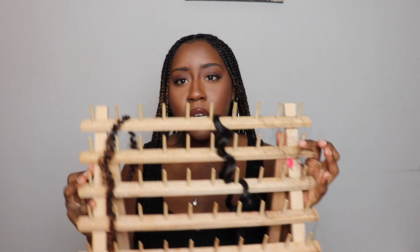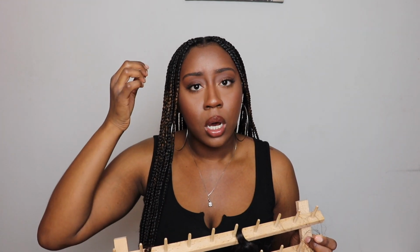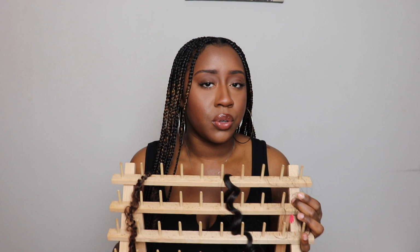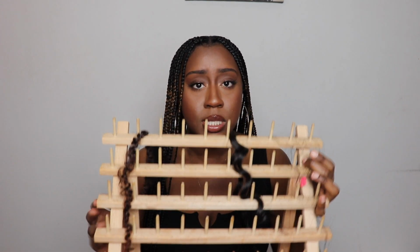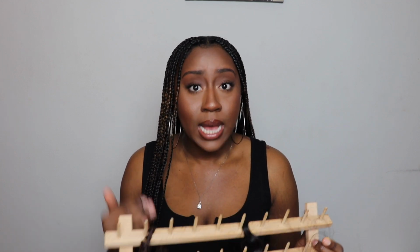Very inexpensive though. Now, to achieve your braids, you're gonna need a couple of things, some tools, right? You are going to need some type of braiding rack, or if you want, just use the back of your chair to put hair on top of, because with knotless braids, you have to use small pieces at a time, and you feed in the hair as if you were going to do a feed-in braid. So this helps with separating out the hair. That way I don't have to go back and forth with separating hair as I'm braiding.